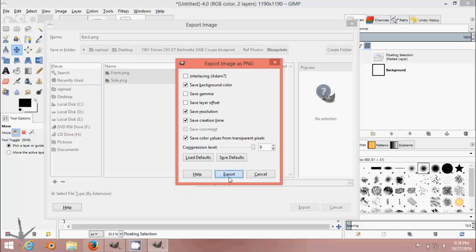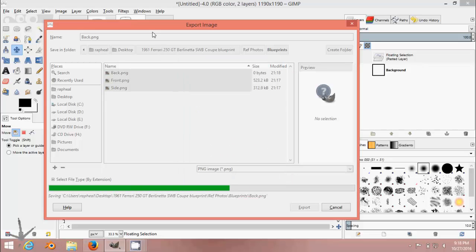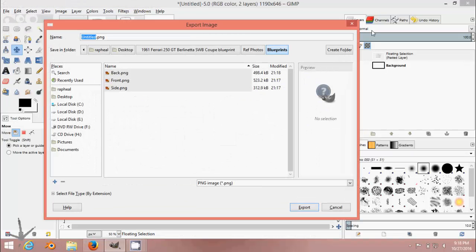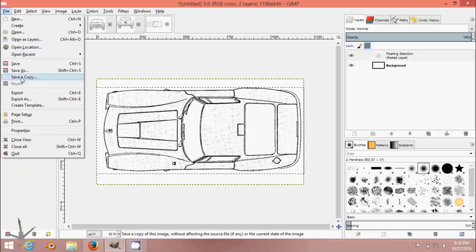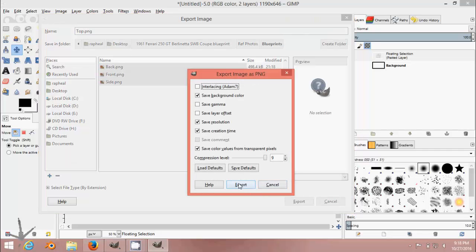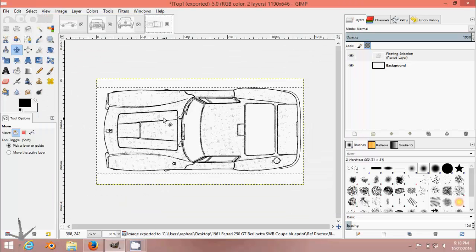Use this image, export it again. And for the last one, the top: file, export as, image PNG, and I'll type top there. So we have our 4 images separated into different places.